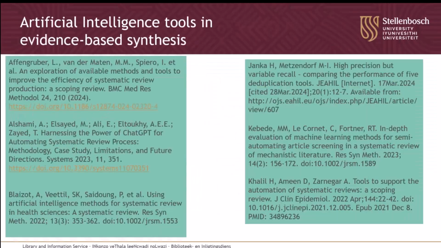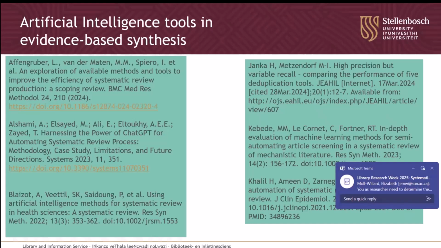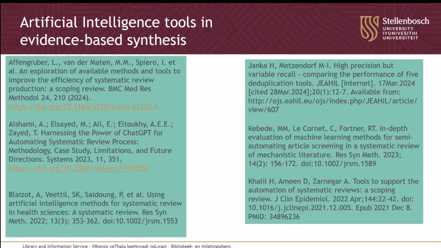Then just quickly, I want to highlight something: artificial intelligence tools in evidence-based research. I'd rather that you go read, and tomorrow you can also listen to the other speakers about AI. Clearly there's a lot still going on, so I'd rather you read those and maybe ask the experts questions tomorrow about artificial intelligence and how to use it in research, and not just for systematic and scoping reviews.